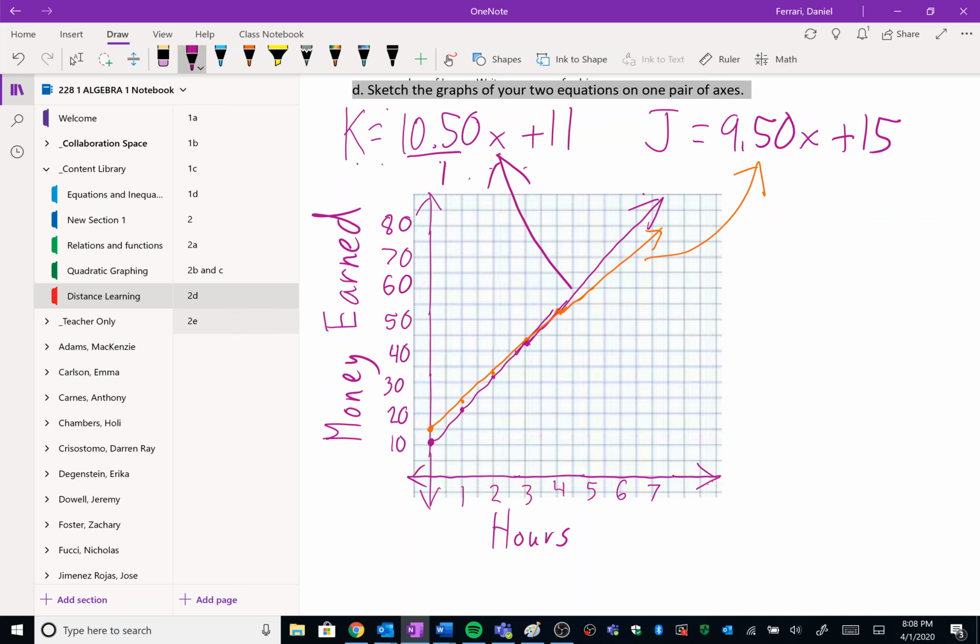Okay, so now let's take a look at our last one. And we're going to be coming back to this picture, so keep that in mind. And I will say, just so you guys know, for your actual problems, this graph is pretty close to one that you could use on yours. Counting by 5s is a pretty good way to go up, and counting by every other one on the bottom. So if you make your XY match mine, it'll make your sketch easier to do when you happen to sketch that. Okay, please make sure you label your axes though if you're going to do this. Remember, if you don't label, I kind of just assume you're counting by 1s. So you need to tell me what you're counting by. In this case, we're counting by 10s. Okay, every other one is 10.